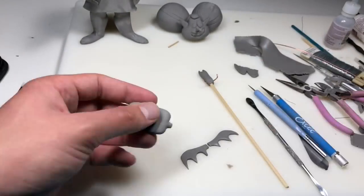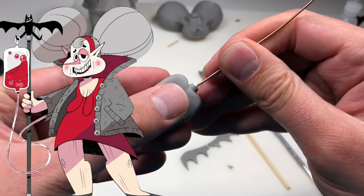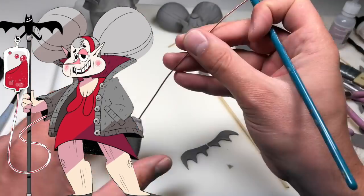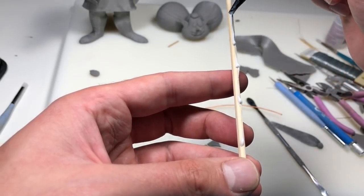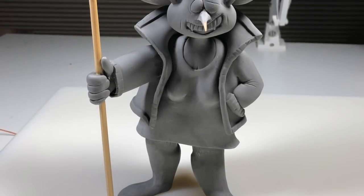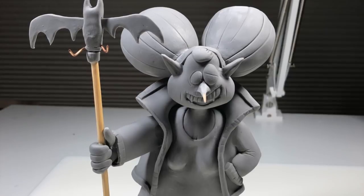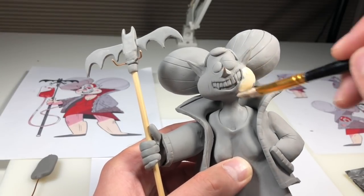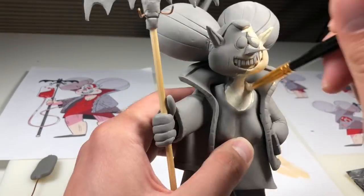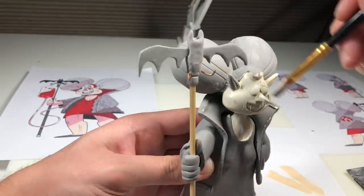And then I'm adding some wire into the bottom, which will be the tubing. And then before I bake everything one last time, I'm just coating the pole in some bacon bond. And then after she's baked and completely cooled down and the blood bag has been added, it's time for paint. All of the paints and varnishes that I use in this video are Folk Art brand acrylics.